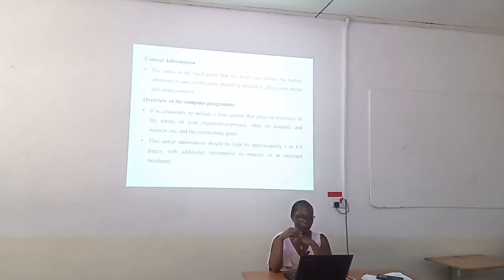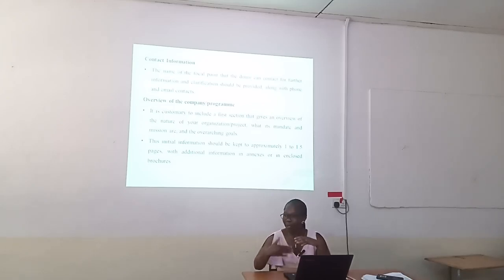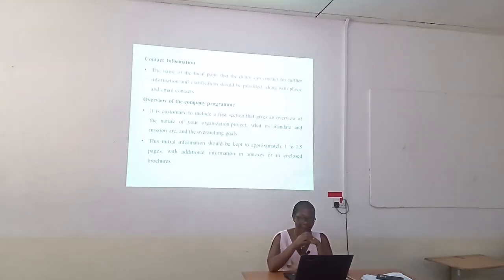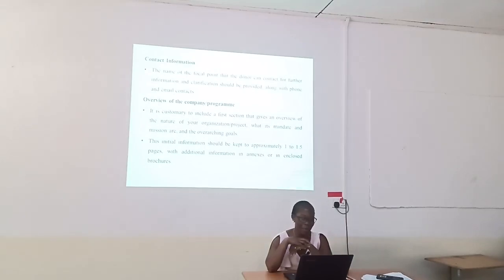So, overview of the company. I think I also said it. You need to tell them. At the same time as you're writing the overview, you're selling yourself to them as well. So you need to tell them the nature of your organization, the mandate of your organization, the mission, the goals. You need to include these in the overview of the company or the program that you want to do.